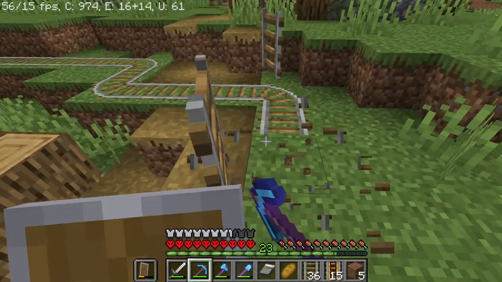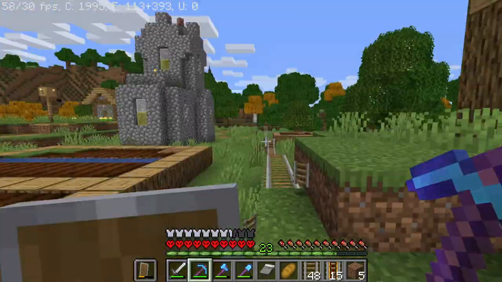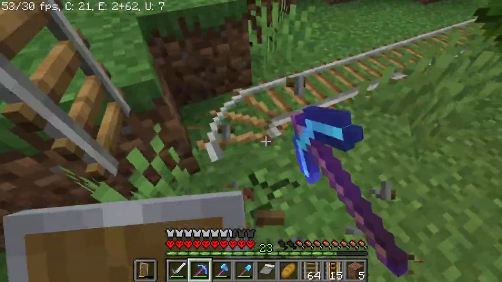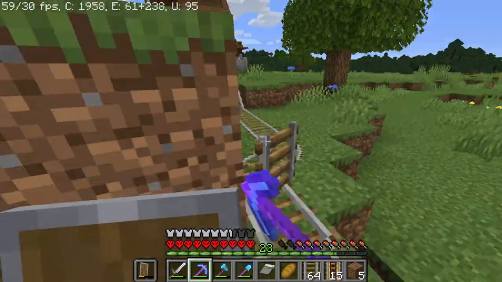This pickaxe is really good. Look, I'm deleting these rails like they're nothing. And we need to connect this all the way to the village breeder. So all these rails over here need to get deleted. Look at me, I'm literally vacuuming. I'm a literal vacuum cleaning up these rails. Look how fast I can go. Look at this, look at this.